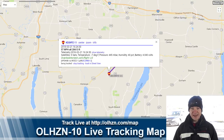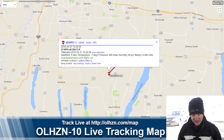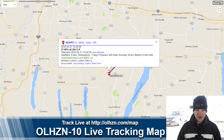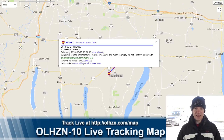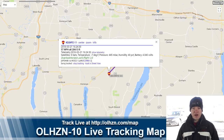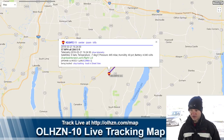Generally, you need at least 3 satellites to triangulate your position. A lot of times, 3 satellites is not enough to get pinpoint accuracy. With 4, you still struggle. Get into 5, okay, now you're getting pretty accurate signals. 6 is where I start to feel comfortable. Anything more than 6 is fantastic. 7, 8, 9 satellites. Now it's locked on to 9 satellites to compute its position and altitude, and at 9 satellites you get a very accurate picture of position. Even 6 is still accurate enough for us to track it down.